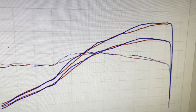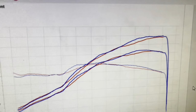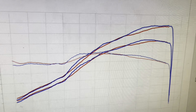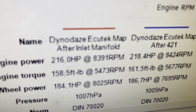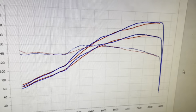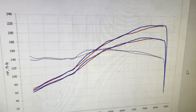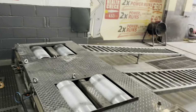Okay, so here's what Richard was talking about in the graph. It's this area here that we've got a problem with, and this is what we need to iron out. We've spent a long time trying to make the power there today, but it hasn't quite come to fruition. So we finish on 216 brake horsepower, which is 184 at the wheel. Whilst that's only 2 brake horsepower down at peak, it's still not the result we were hoping for, but obviously it's science. And we know that we could do better with a better exhaust. You've got to take the rough with the smooth. I would show you the car, but it's gone.